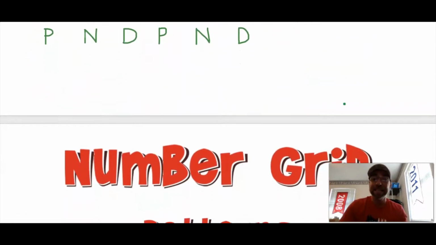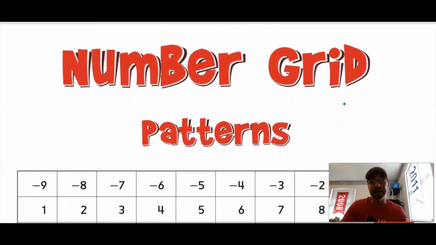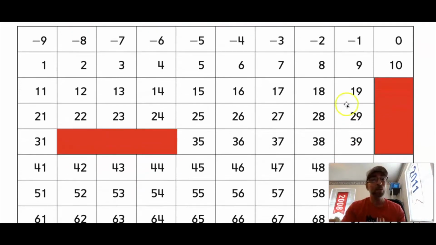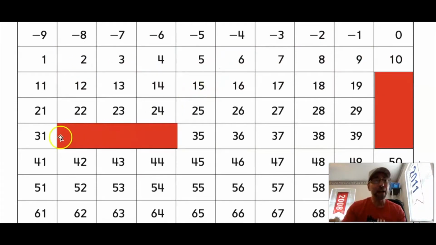Awesome job! Today we're going to take a look at our number grid and number grid patterns, things that make up some rules in our number grids. We've seen and worked with number grids before. When we go across a number grid, something happens. We're counting by ones. Let's take a look. Here I have some numbers that are hidden, and it starts with the number 31. What comes next in our number grid?